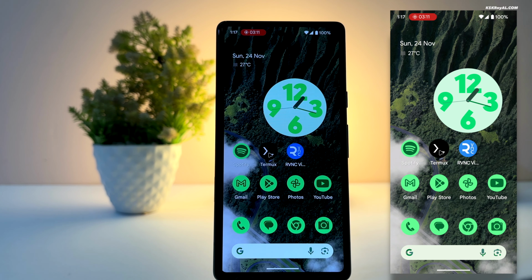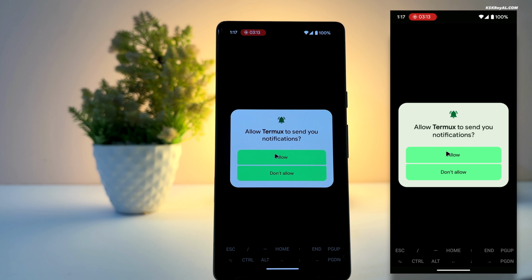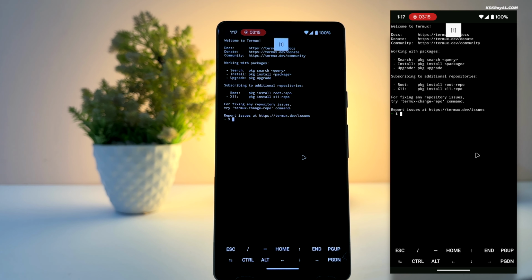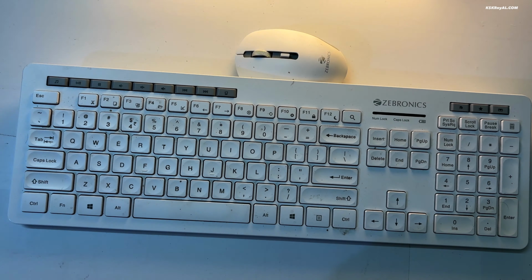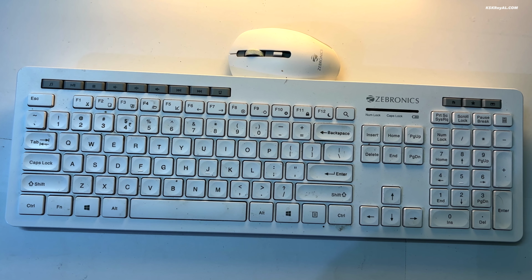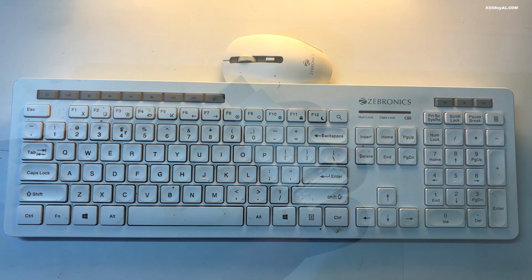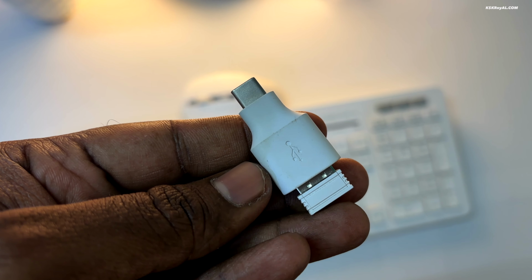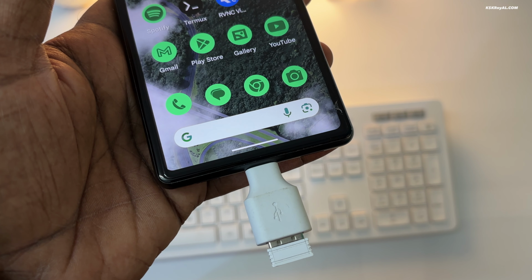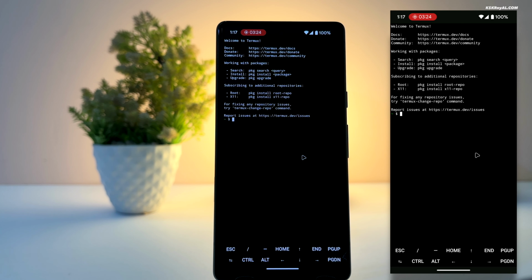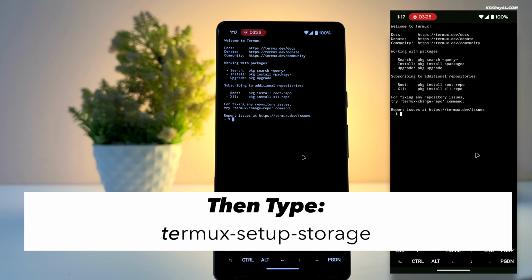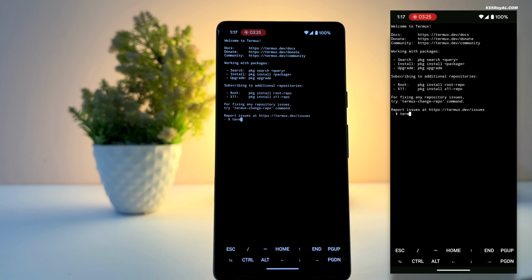Now open Termux and wait for a few seconds for the initial setup to complete. You will see a Termux prompt with the $ symbol. Then follow these steps to prepare your environment. To set up Kali Nethunter, you need to type several commands. If you have a Bluetooth mouse or keyboard connected to your Android device using a USB adapter for easier input, then type termux-setup-storage to grant storage permission.